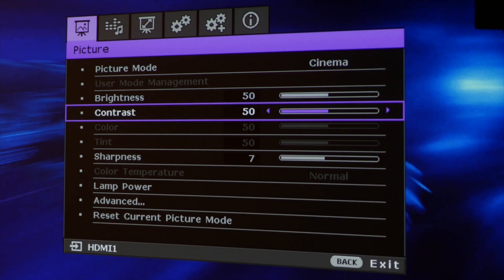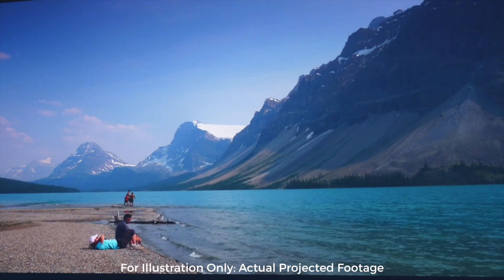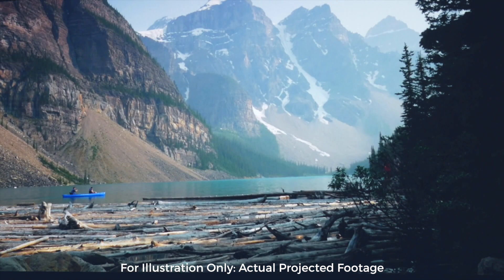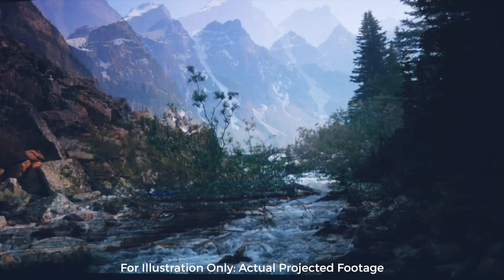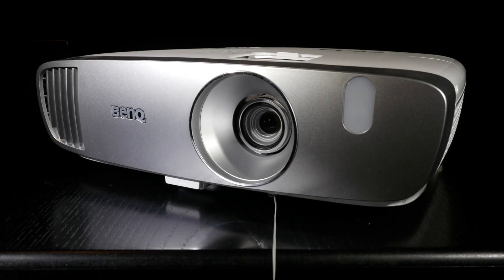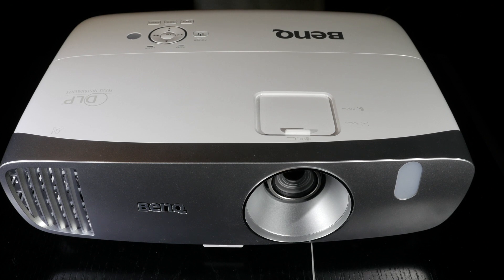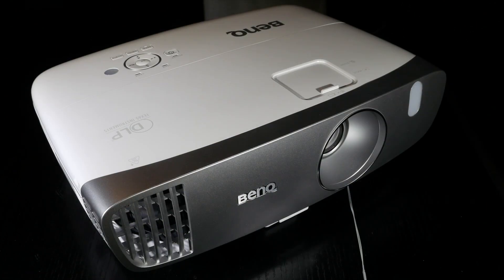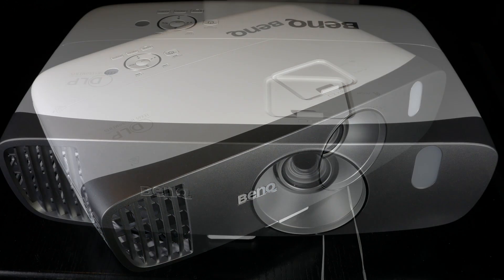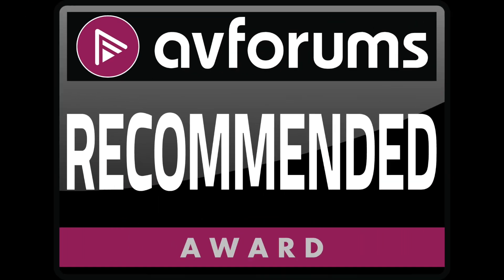This model is squarely marketed as a catch-all gaming, sport and occasional 3D big screen projector that can be added to any room in any lighting. As such it fulfills the goals it sets itself and produces nice sharp punchy images that will suit gaming and sports thanks to excellent motion handling. Blacks are not great but this won't impact on the way this projector will be used and viewed. Overall the BenQ W1110S is not a home cinema projector — it's a product for use in every room where 3D movies, fast moving sports and gaming are more important than reference picture quality for critical viewing, although it does manage accurate colours and reaches Rec 709, which the W1110 model it's based on can't. So the W1110S is the model to buy and it comes recommended.